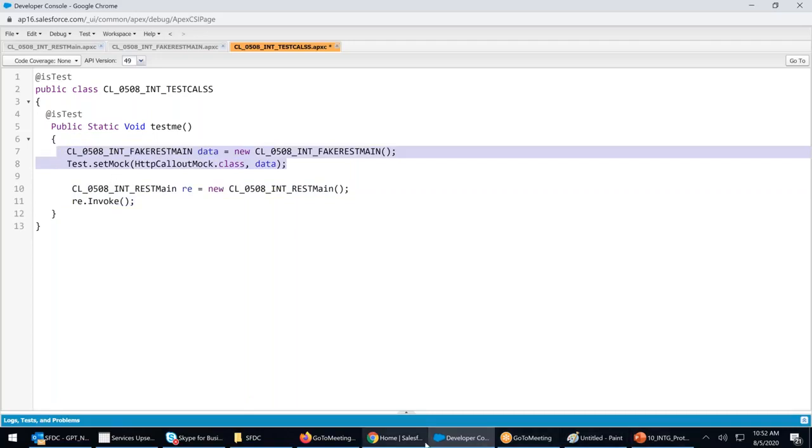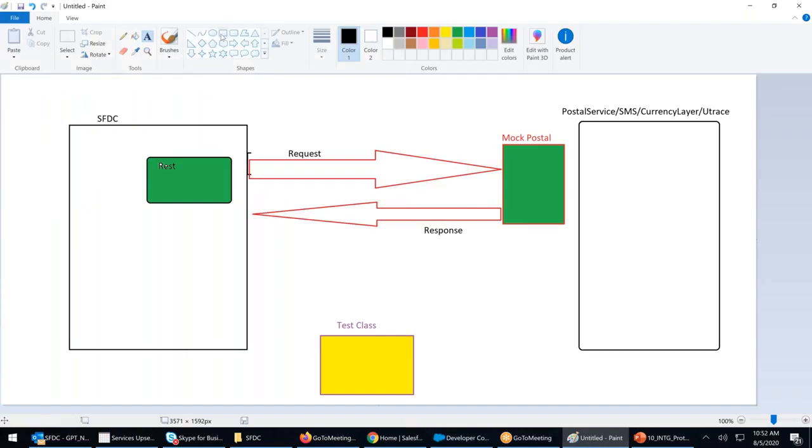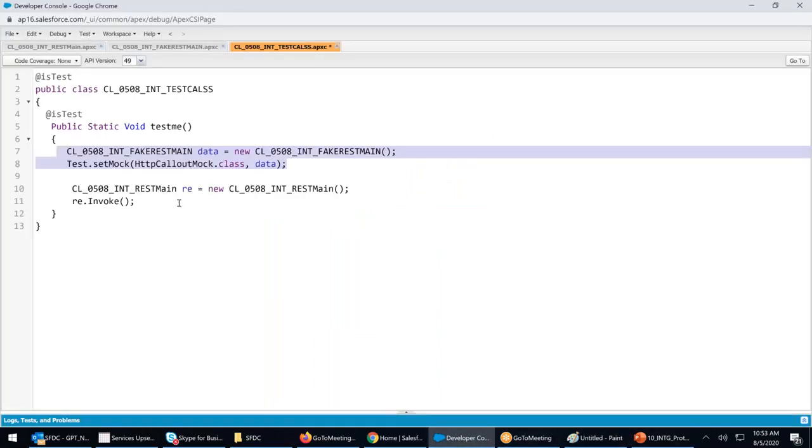I activated the fake one. Then I will activate the original. Whenever it gets activated, it will immediately call the fake. So always activate the fake first, then activate the original. Now immediately what will happen?